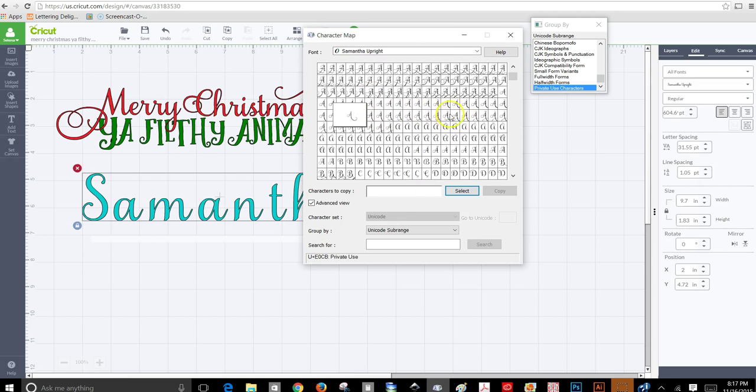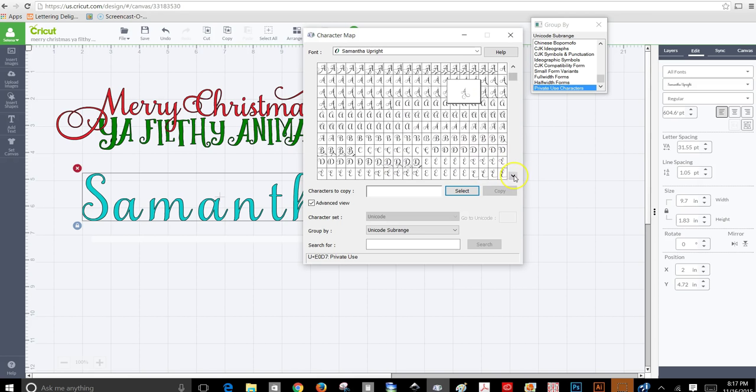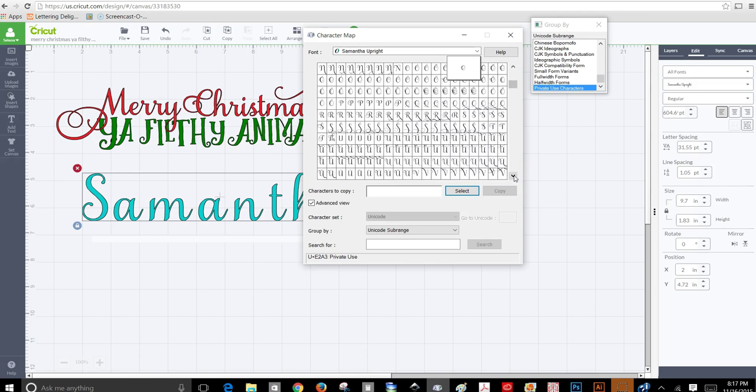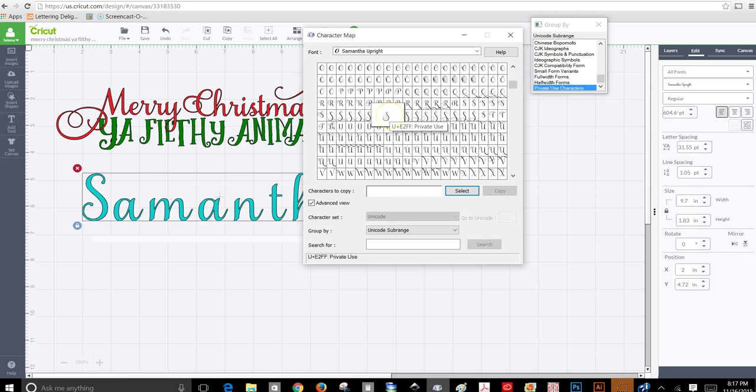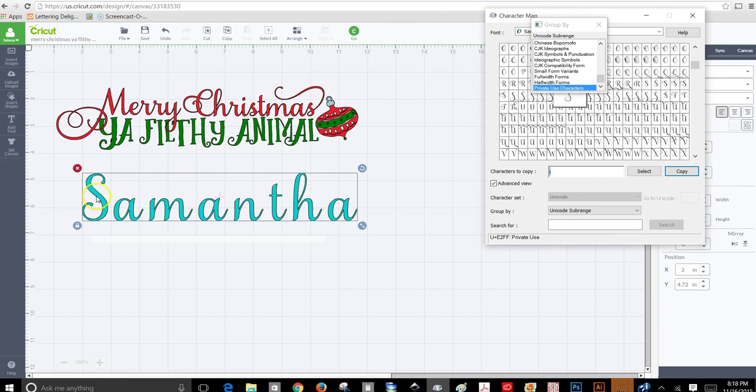Let's go for the S's, so we can change the first S. Okay, let's just use this one. So what I'm going to do is select it, which I have selected. The box is showing me that it's selected. I'm going to click on select, and it's very tiny, but it's there. So I'm going to highlight it, and then click copy. Okay, so I can scoot this over. So I have it copied.